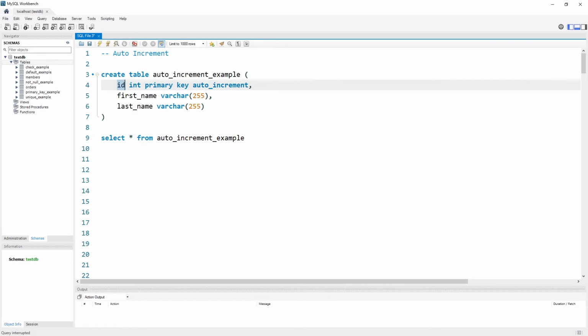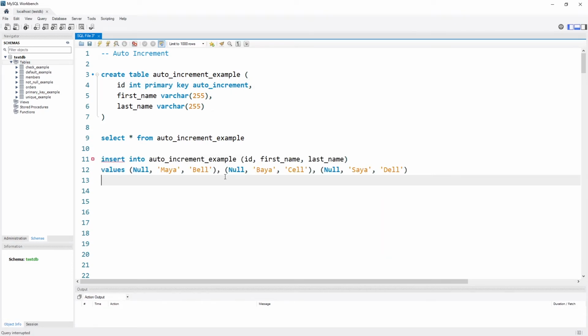I can show you that that works by, let's say, taking 3 values and adding them into the table. So over here, you can see that I'm inserting into the auto increment example table the 3 values that you can see down here. That's the second and that's the third. And within the ID field, I've always added a null because that is going to be filled by the auto increment giving it values.